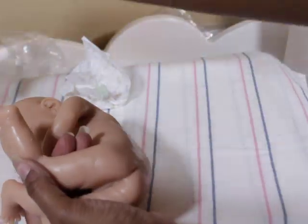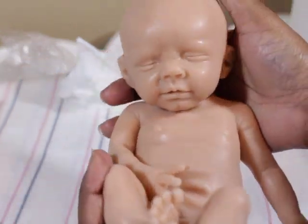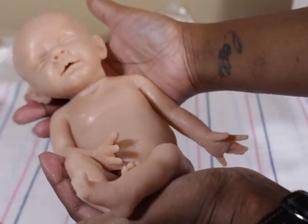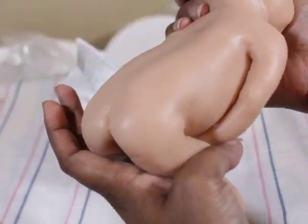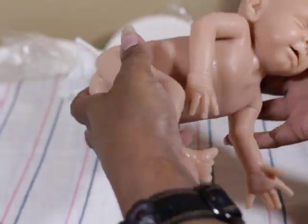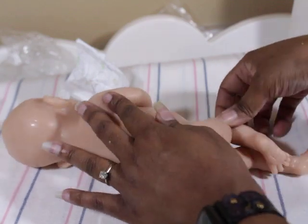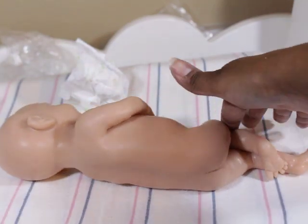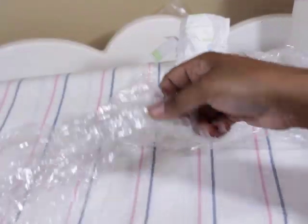Look at this. Look at this little girl. Look how tiny she is. I don't even know how to look at this. Her little bum bum is so cute. I don't know how to measure her for you guys. Let me see. Oh my goodness, that is so cute. Okay, so I'm gonna wrap her back up in her plastic until she, oh no, we can't do it. I'm not gonna do that. That may be traumatizing to some people.